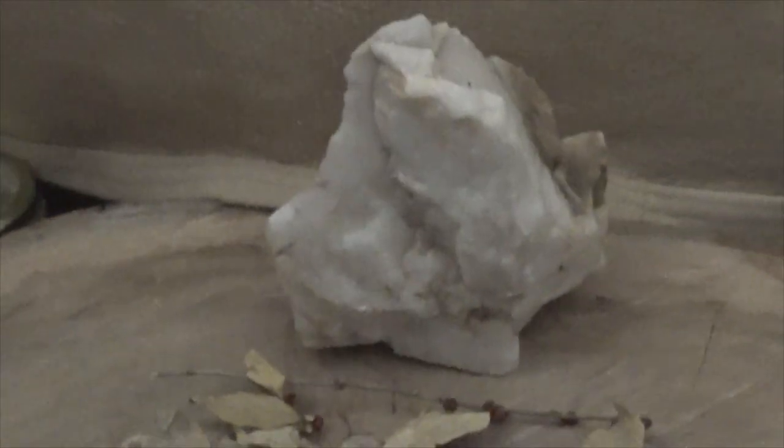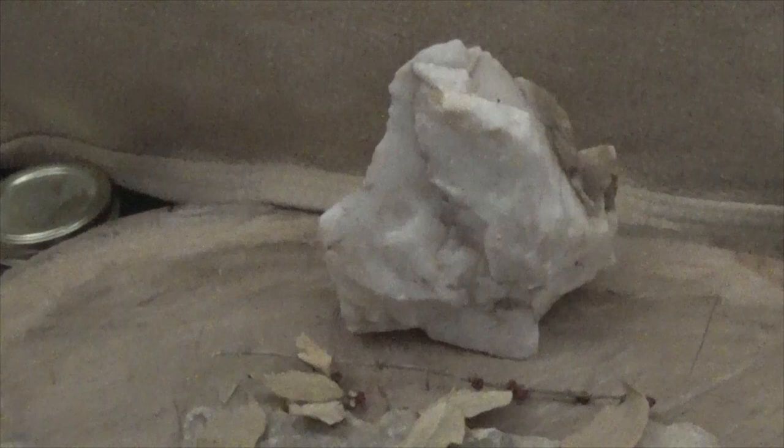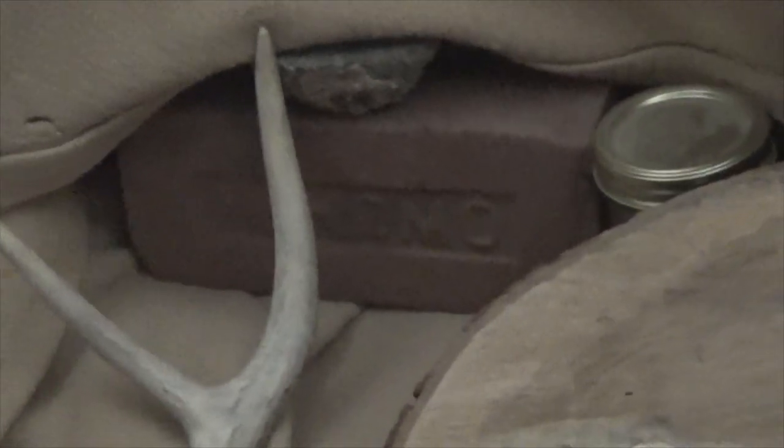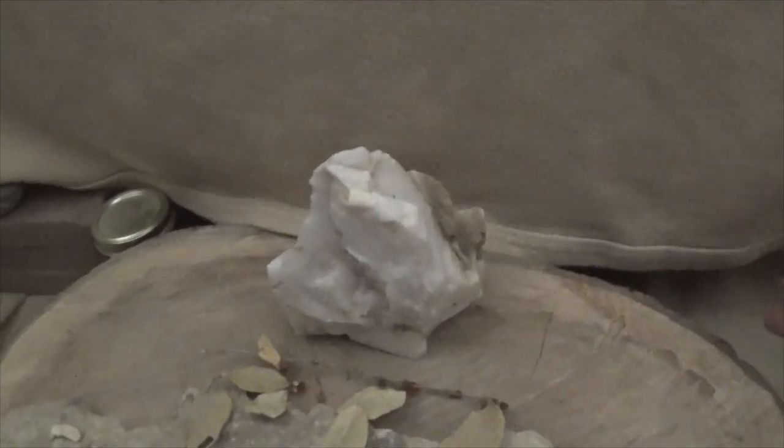Either side are a shell. Then in the back I have some dried honeysuckle, and a piece of quartz, which I gathered myself off of a mountain in Bailey, Colorado. And there is a jar with some knickknacks and stuff in it. I'm going to do a divination with those as well. I have a Kokomo brick, and on top of it is a piece of crystal. And there we go, that's that part there. Let's see if we can lift up underneath here. And then underneath, if you can kind of see, there's my chest. There is a beaver pelt on top of the chest.